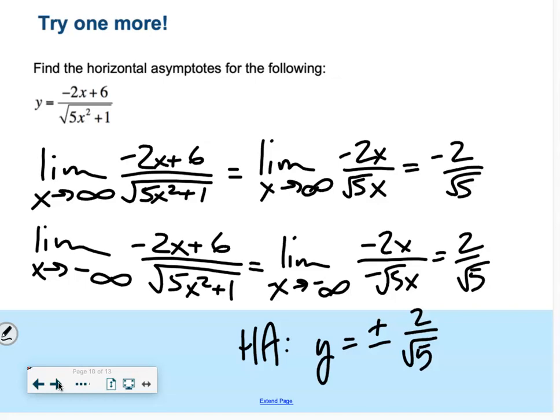Okay, because we're short on time, I kind of worked it out while you guys were working. So whenever you don't have polynomial over polynomial, you have to check the limits for both. You have to do the infinity and the negative infinity because it's very likely you're going to get two different answers. Okay. All right. By the way, do I have to rationalize this? No, nobody cares. Okay, moving on.